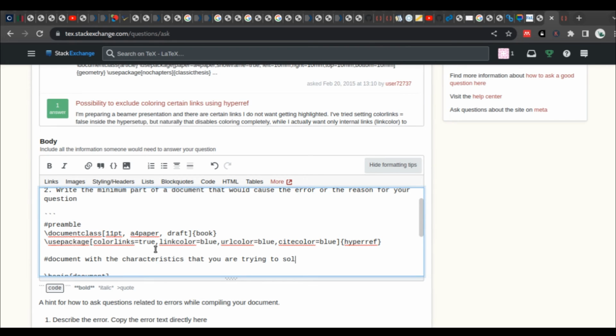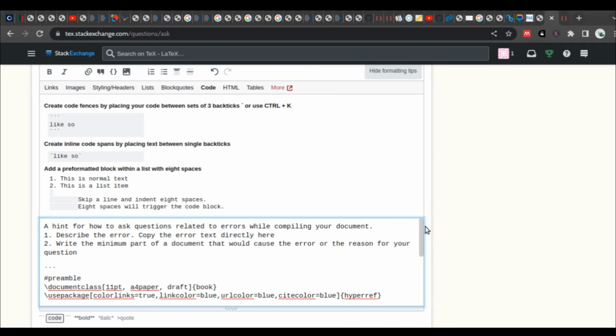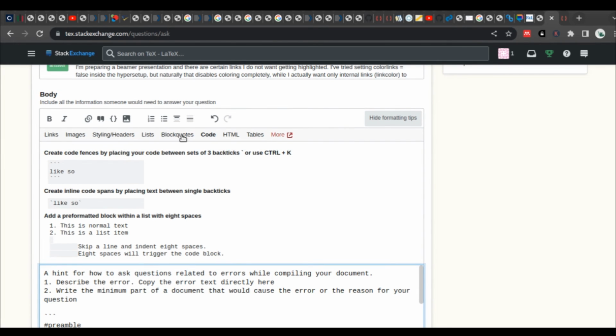I'm not going to post it because I think the community will be really upset about me posting, but there are different things that you can use to complement your questions. Not only the code that everybody can reproduce in their LaTeX, the same error that you're having, but as well if you have images, you can add links of things that you already tried and it did not seem to work. Lists I've never used.